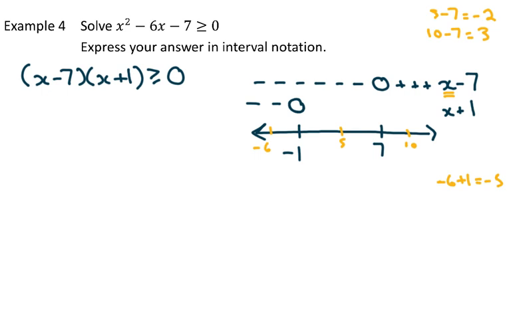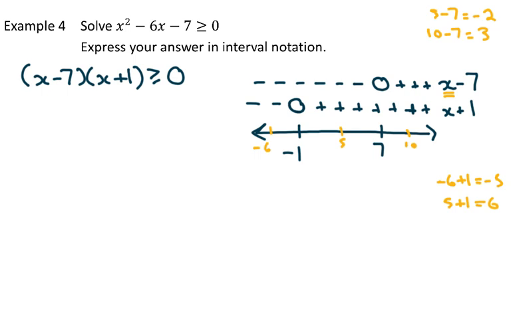Picking a number on the right side, I already have 5 or 7 or 10 that I could choose. I'm going to choose 5. Substitute that in for x into x plus 1 gives you 5 plus 1, which is 6. And 6 is a positive number. And no matter what number I picked on the right of negative 1, I would get positives. So those are the pieces of the sign analysis.